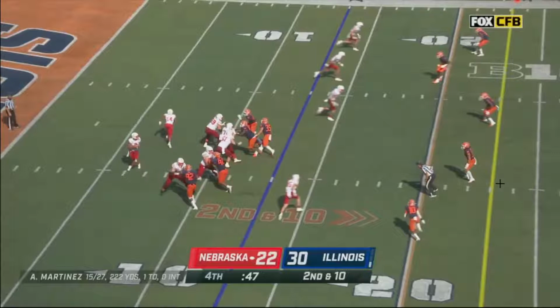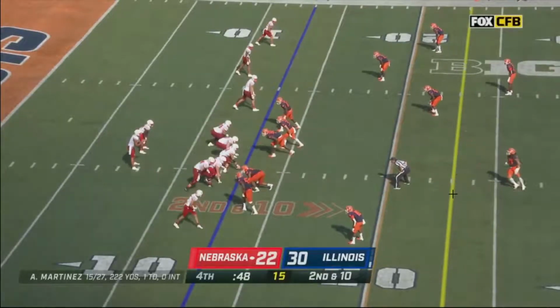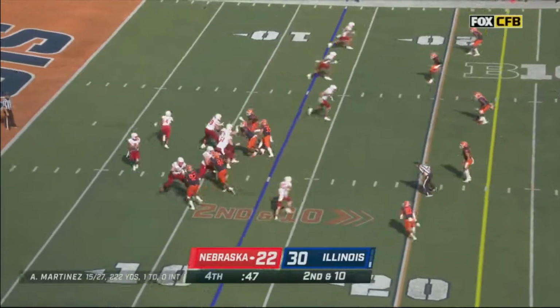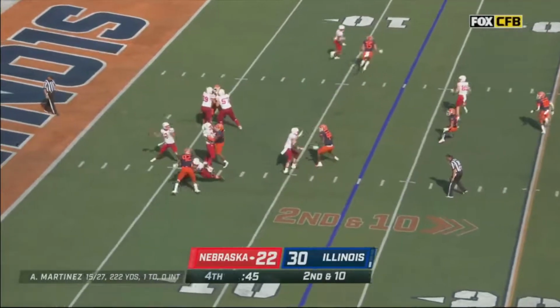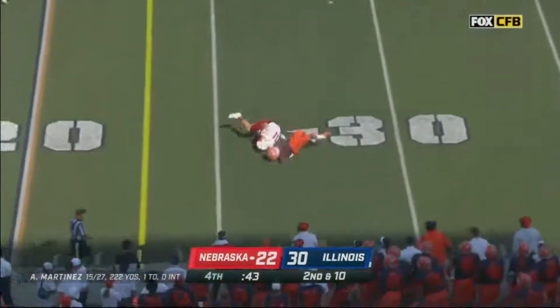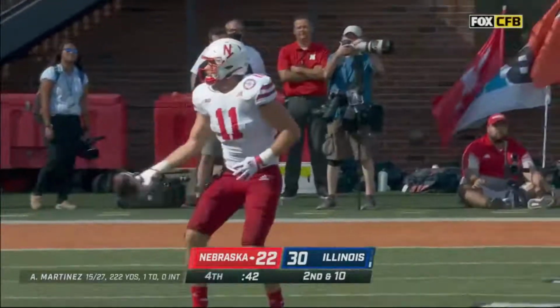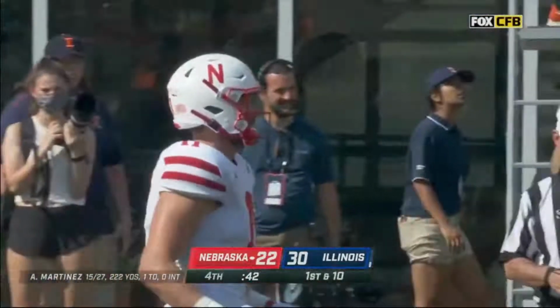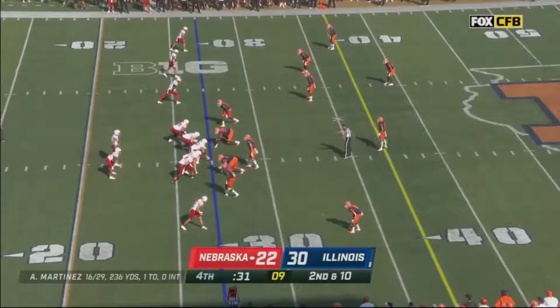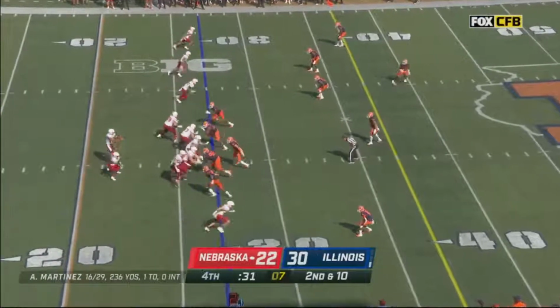Offensive line has to hold up in a 2-minute drill. This is even like a 1-minute drill here. Let's see how the pass protection works here. Pretty decent. Nice catch. Martinez has time to throw. It's this guy's first catch of the game, if I'm not mistaken. Maybe his second. He's a tight end, a heck of a tight end. All right.